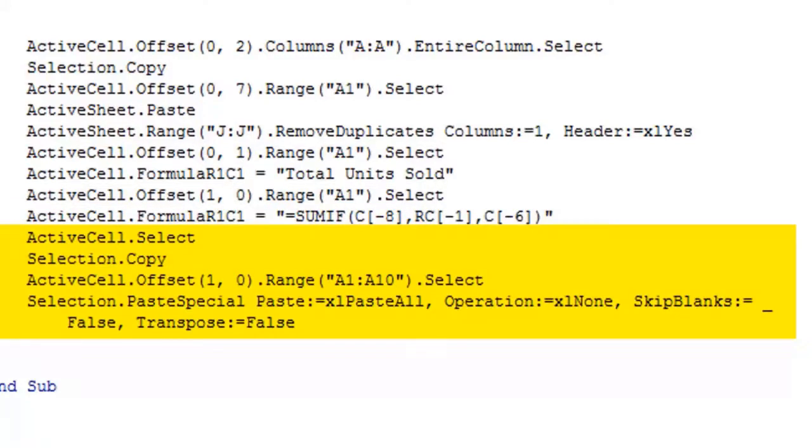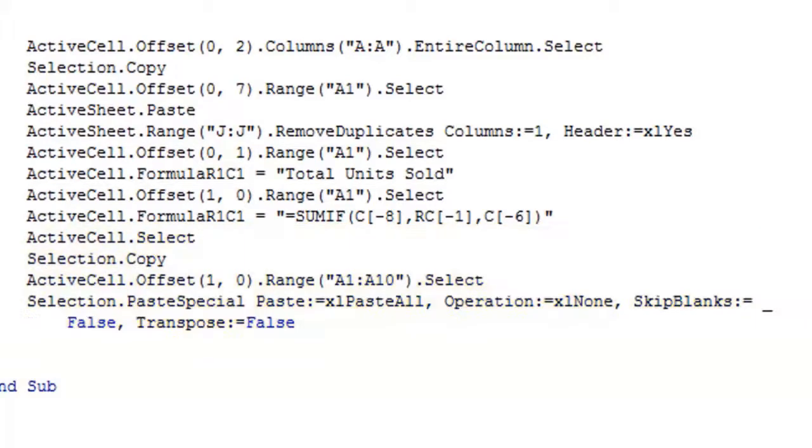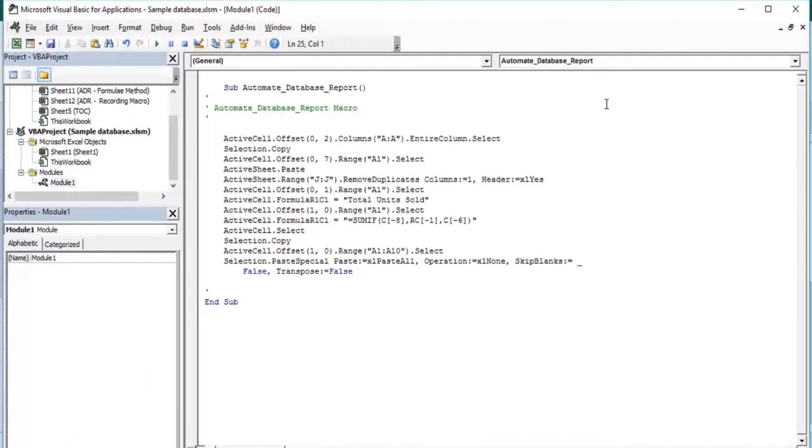The 10th layer is simply copying the SUMIF formula to the rest of the representative names to give the result next to each representative name. And that's it. You can customize it as per your own needs and make edits to this code, which is available in this workbook, in order to achieve your desired results for whatever database you're trying to automate. So I hope that this lesson was useful to you and you can now start automating certain processes that were redundant for you previously.